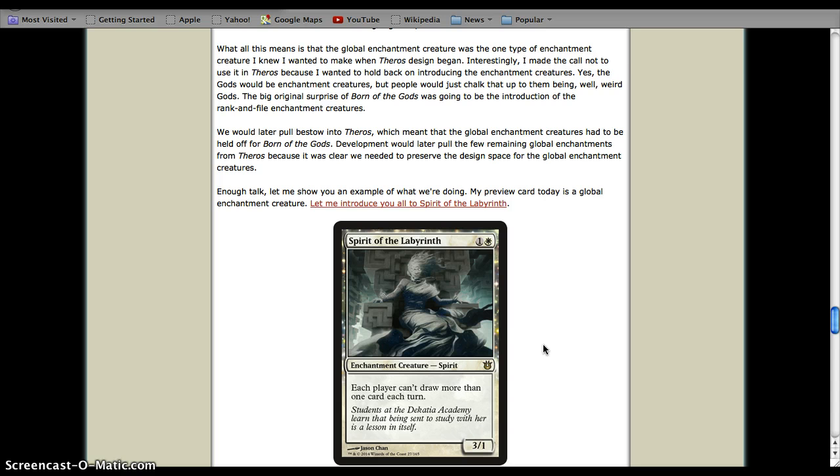So Reanimator builds from Legacy will lock out Griselbrand, it'll prevent Jace, the Mind Sculptor, it hurts Brainstorm decks, it hurts High Tide decks, it hurts most decks in Legacy that have any form of card draw, card advantage. And this card will, in aggro decks, which is where it'll probably see the most play, absolutely crush.